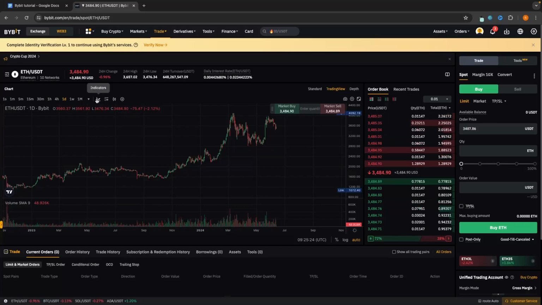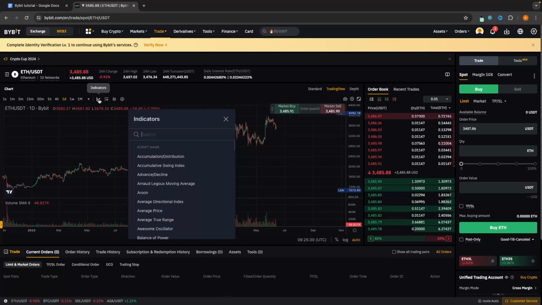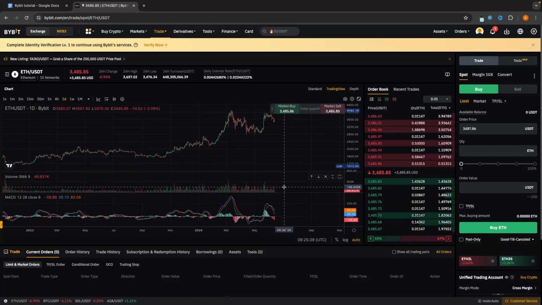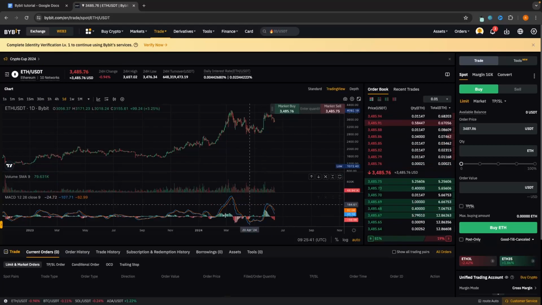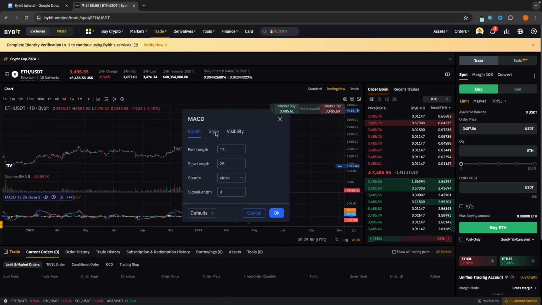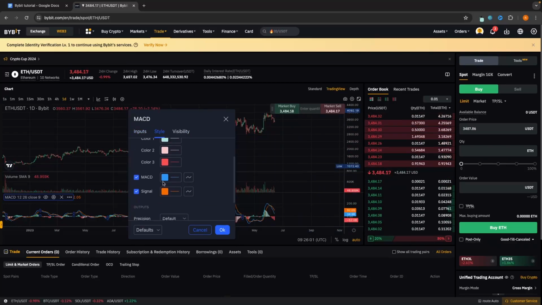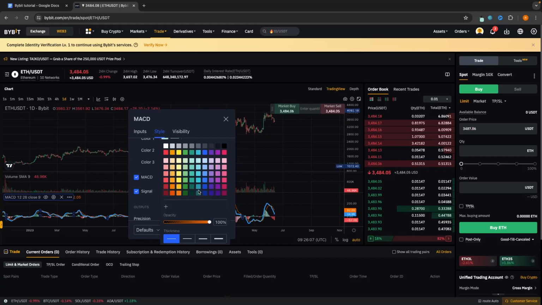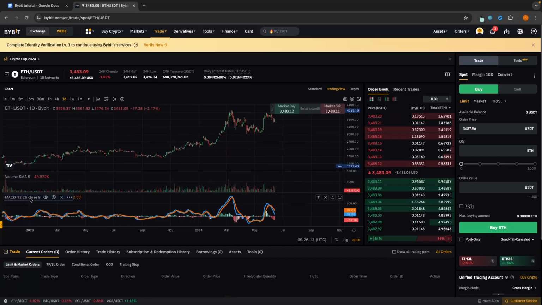And what we can also do is if you want to add indicators to your chart, some trading indicators, we can do that right here. We just click in, search for the indicator that we want to add. For example, I can go for the MACD, and I can add the MACD indicator into my chart. If you want to play around with any settings for each of these indicators, we can go to the indicator, click into settings, and in here, we can now mess around with all of these settings. So we can change the inputs, we can change the style and the color and thickness of these lines. If I turn this up, you can see that line gets a lot thicker. If I change the orange line to this bigger thickness, you can see that is going to get thicker as well. And that's everything that we can change in the settings area.